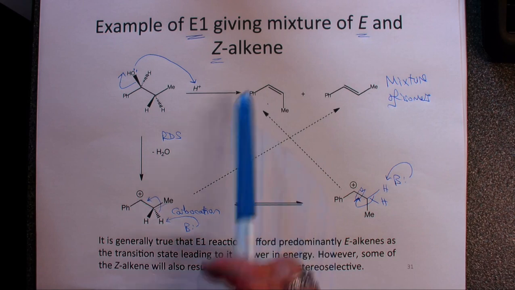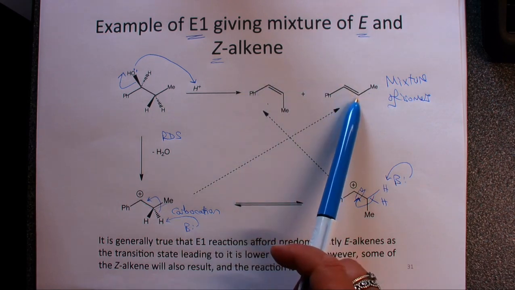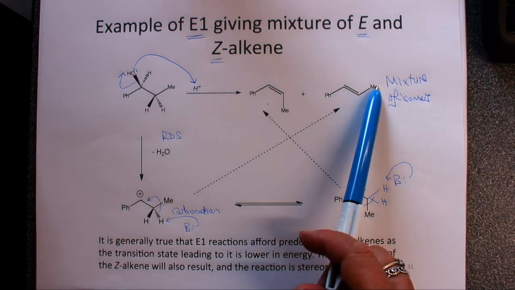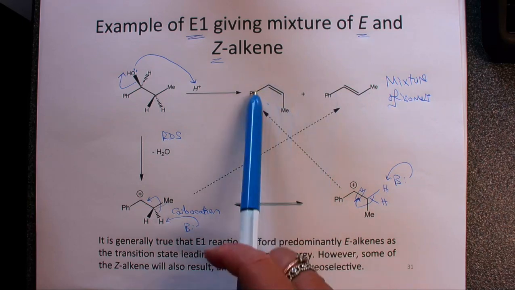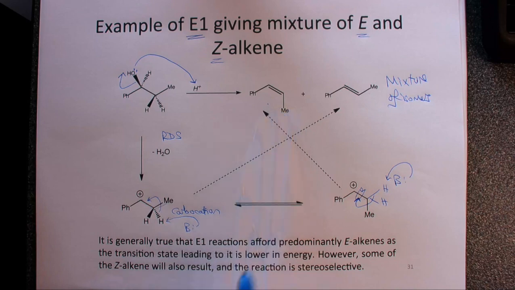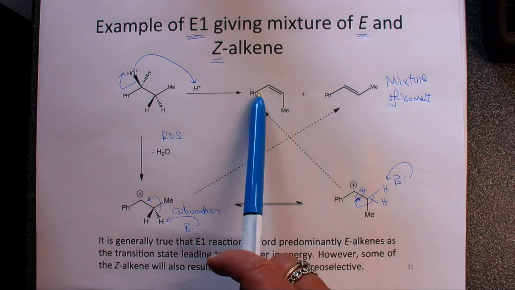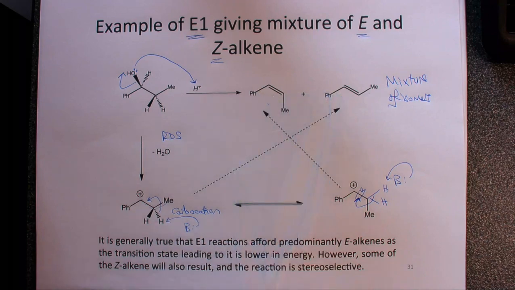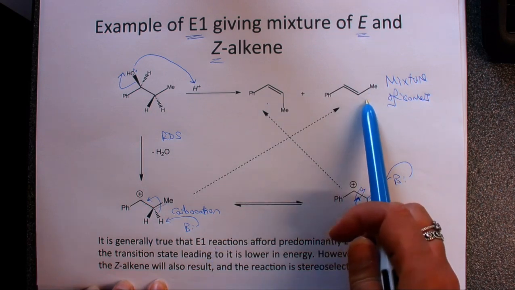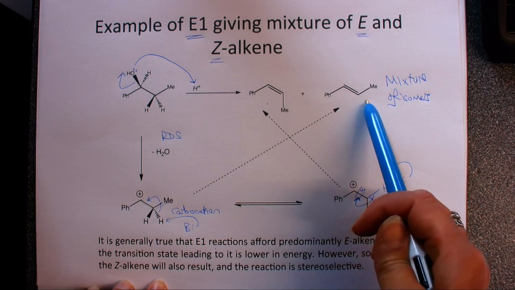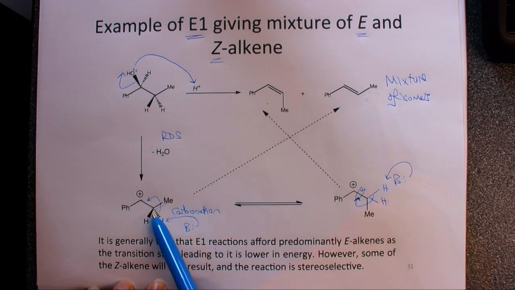If we were to look at the relative stability of these, what you find is this one would be more stable because the bulky groups are on opposite sides, so you're getting less interactions of electrons here with electrons here, compared to this one here where they're on the same side, so electrons here could clash with the electrons here. So you do tend to get more of this than this. However, you will always get mixtures of the two. So it says here, it's generally true that E1 reactions form predominantly the E alkene. So as I said before, make sure you can assign E and Z to alkenes. That's because this is of lower energy, the transition state leading up to it is of lower energy. However, you will always get some of the opposite isomer just as a consequence of the reaction mechanism.